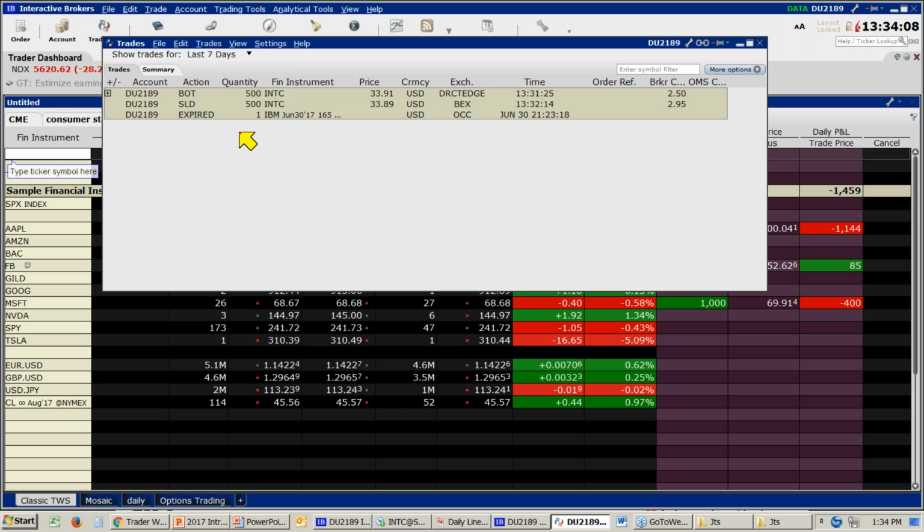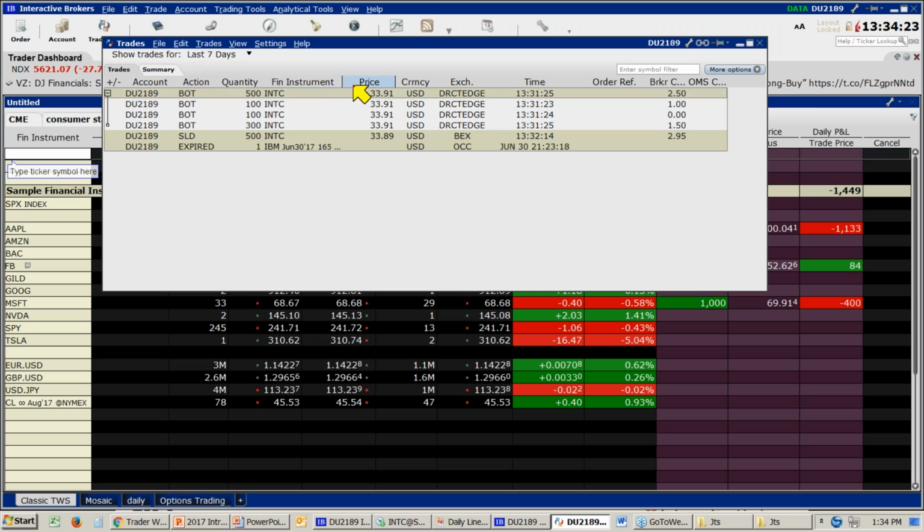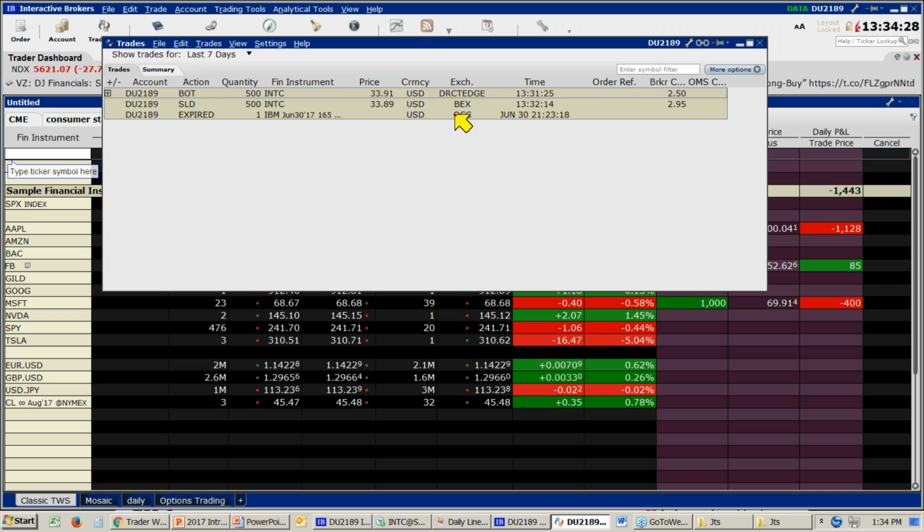Now, I am going to take you out to show you in the classic version of TWS. You'll see that I could pull it up for the previous 7 days. With the holiday this week, I'm not getting back to any previous trades. But here is where you could view those prior trades, or also expand to show you all exchanges or market venues where that trade would actually fill.